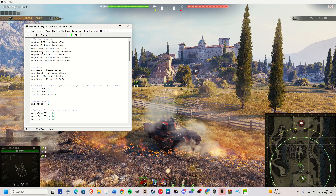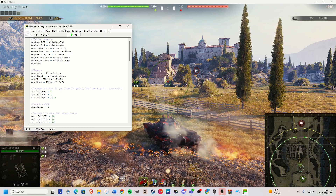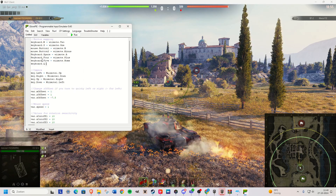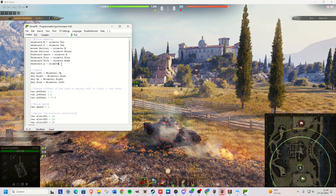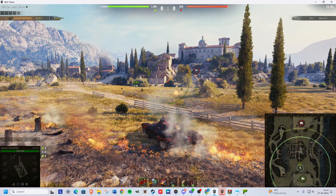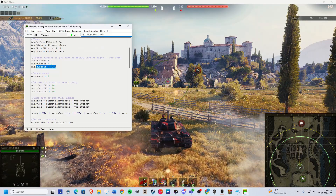The easiest way to change things are the buttons. This is because of the dot right here — if you want to change a key, like the Q key, all you need to do is type keyboard dot, and you get an entire list of what you can change. You type the remote dot and get a lot of options. Something very important is the different X, Y, Z axis. If it goes left way too easily and takes right very long to react, you basically need to change the Z offset to make sure it's as close to zero as possible.